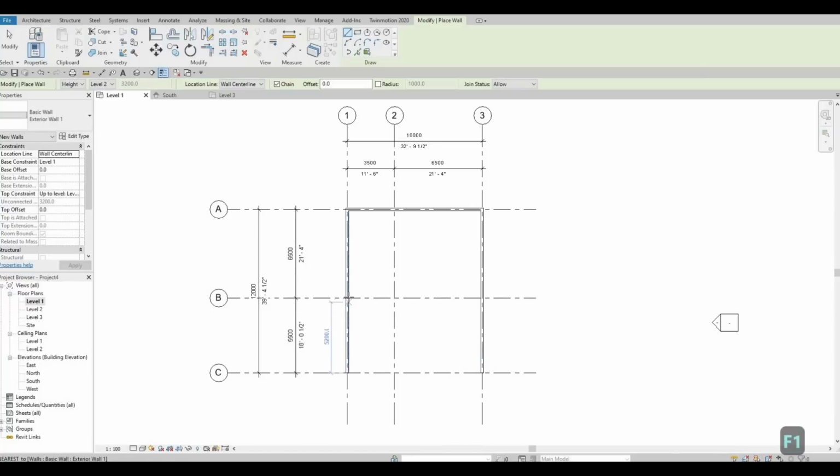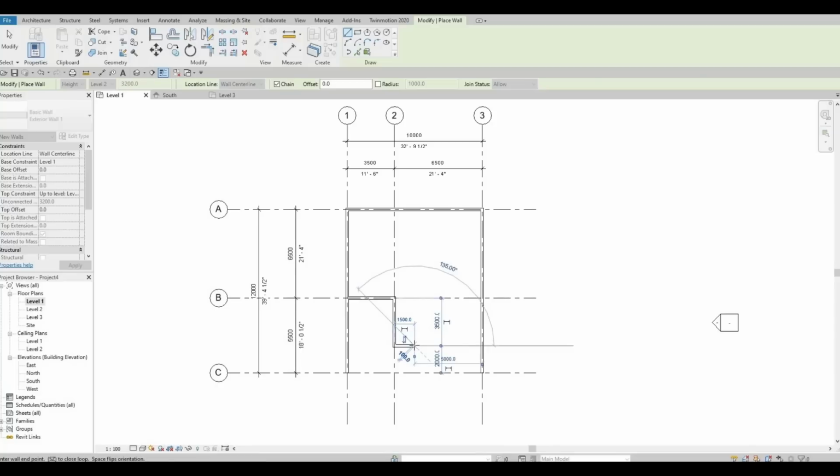Next, click on B1 up to B2, going down here. So around 3500 from B2. Click it again. And then just 1500 from that location.